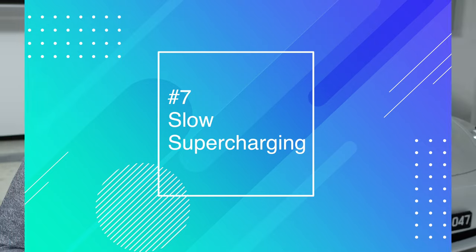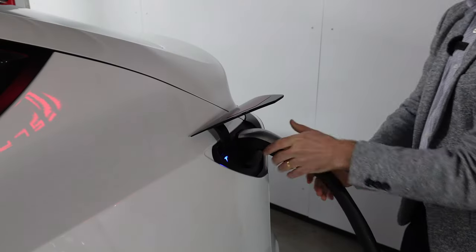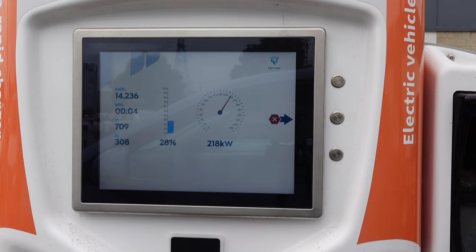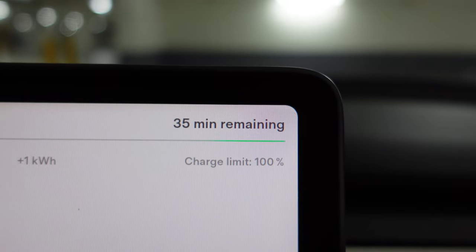This is a fair criticism. Supercharging in the Tesla Model Y, with the lithium iron phosphate batteries, seems to be limited to about 170 kilowatts, which is decent but definitely not the fastest. If you want the fastest, look to the IONIQ 5 or Kia EV6 — they have 800-volt architecture and go from 10 to 80% in as little as 18 minutes. This session, doing the same sort of charge, is going to take me probably about 25 to 30 minutes at least.